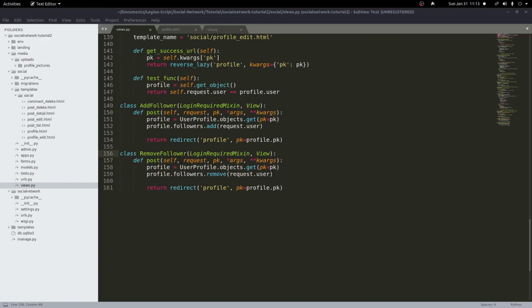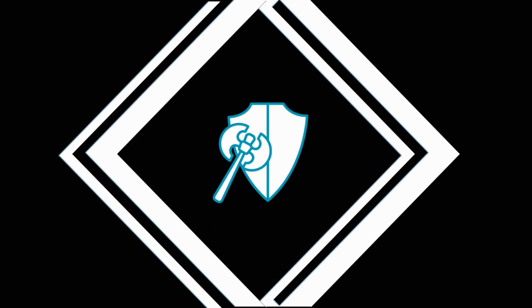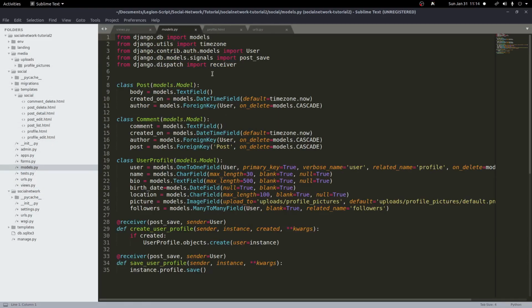Okay, with that said, let's go ahead and get started by updating our models.py file. So first, open up that models.py file, and in our post model here, I'm going to add two fields. They're both going to be many to many fields, just like how we did our followers down here, and it's going to hold either likes or dislikes.